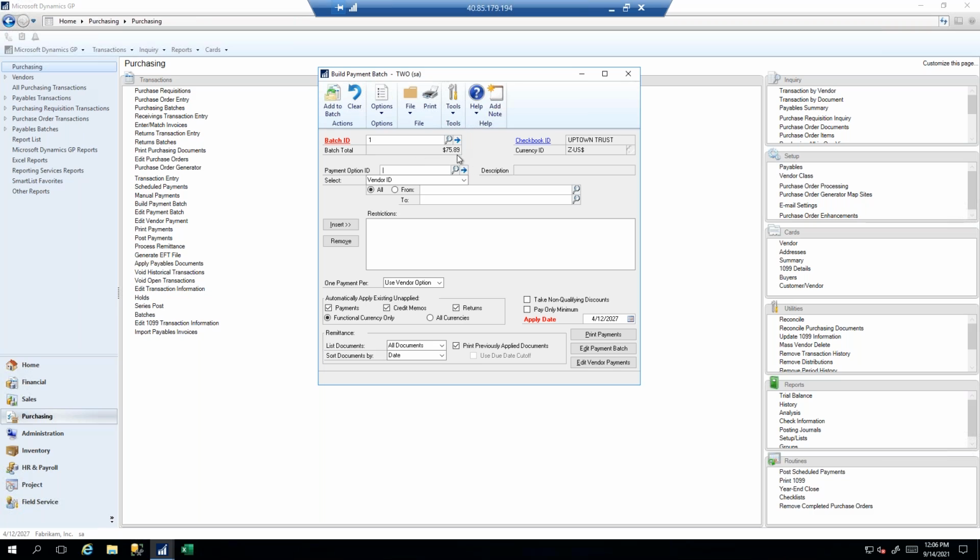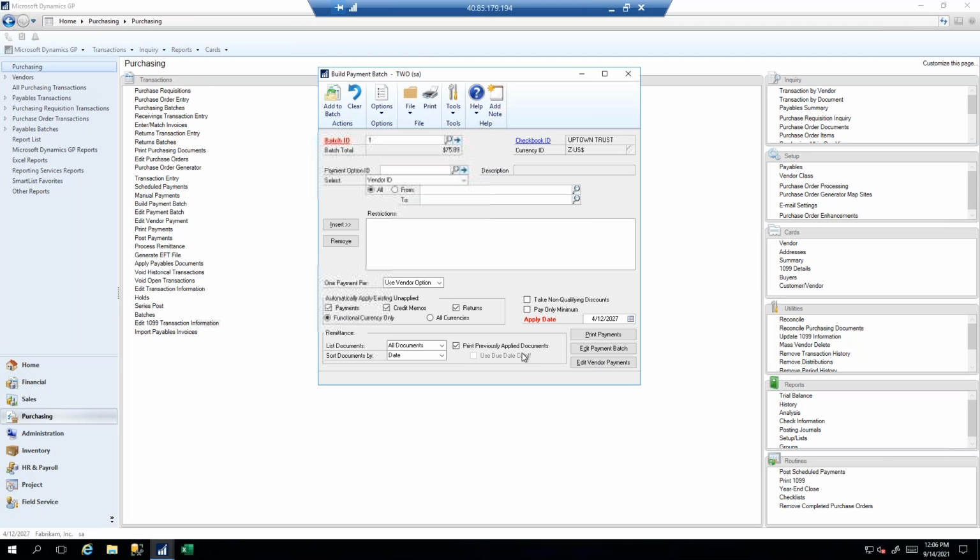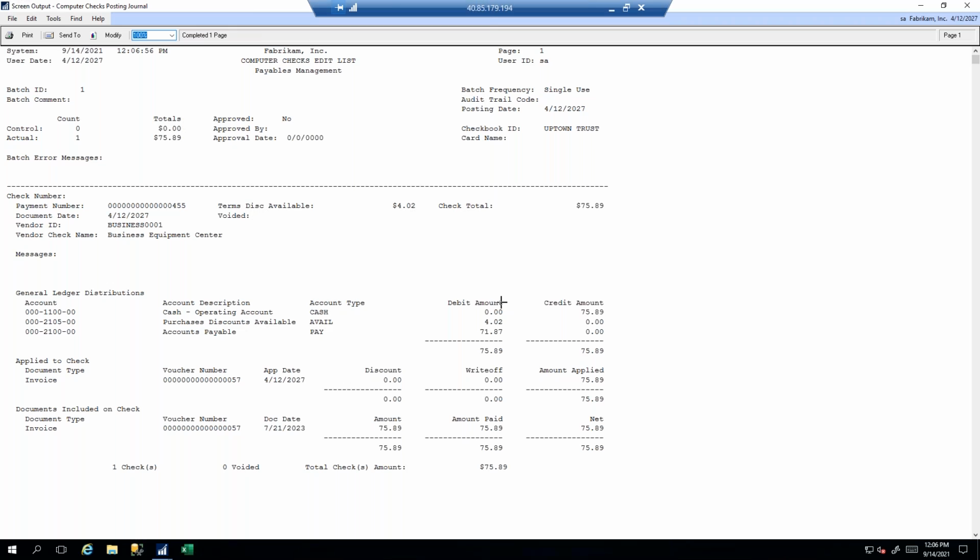It's for a very small dollar amount, but I want to print it so you can see what it's doing. In this batch, it's a small batch. We have a vendor called Business Equipment Center, and we're basically cutting this check of $75 for this voucher that was already entered, 57.